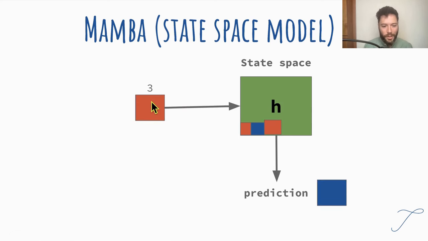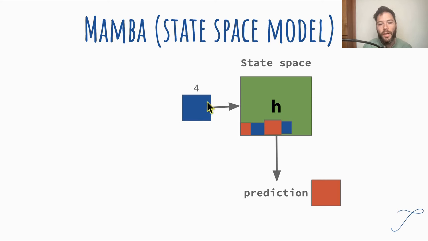Now, when we come to the third token and predicting the fourth token, you can see we've thrown out the first and the second tokens because they are being stored in a compressed form within this state space here, which again is just a very big vector. And now token 3 is going to be transformed so that we update the state space H, and we're going to then use this state space to predict token 4 here. So you can see in every case with the state space model, and we can move again to step 4 where we compress token 4 and predict token 5, at every step we're throwing away all of the old tokens.